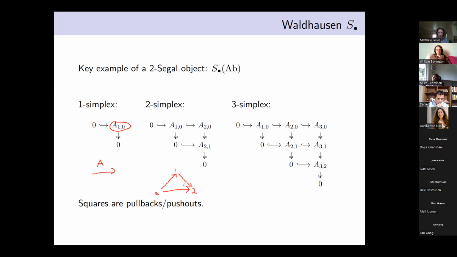So a 2-simplex here is going to be some kind of choice of composition of morphisms, like some kind of choice of composition of abelian groups. So what is that here? I didn't actually tell you how these 1-simplices are living inside of the 2-simplices as faces.